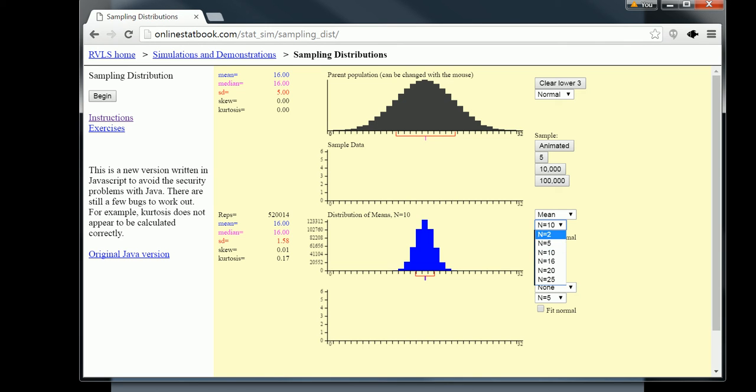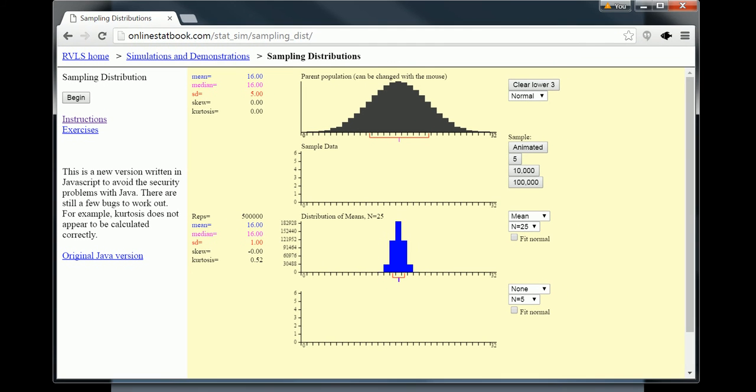Now, if we were to do this with a larger sample size, we would find that the standard error of the mean would get smaller. So let's just quickly do it with a sample size of 25. With 25, we see it's still basically, I mean, these graphics are limited, but it basically conforms to a normal distribution. But now the standard error of the mean is only 1, as opposed to 1.58 as it was before. So with a larger sample, it makes sense we would expect there to be less error and more accuracy, provided the samples are taken at random.